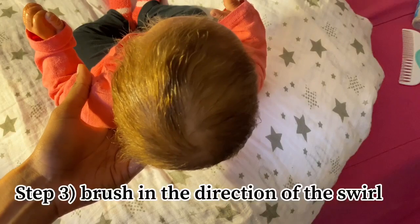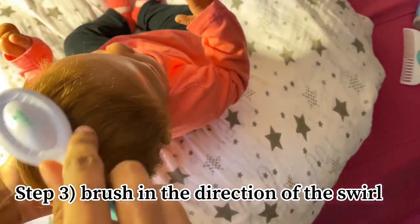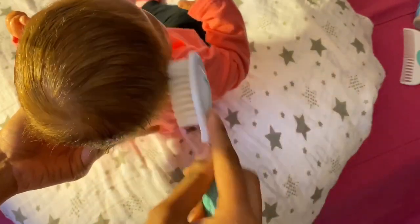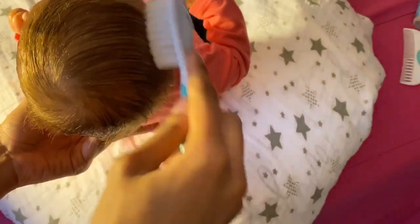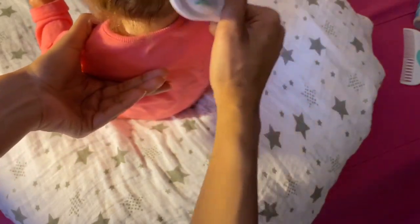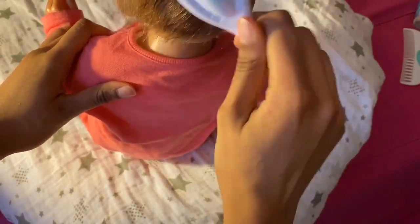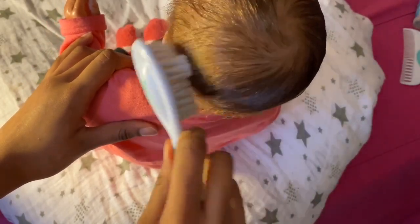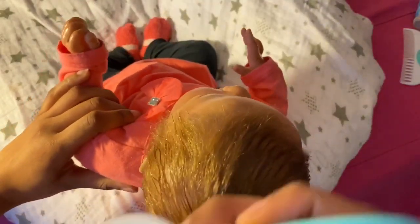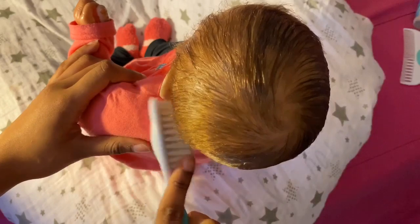Then I take the brush and the brush does the most for her hair. I always brush it this way. If your baby does not have a swirl, you can brush it in whatever direction you like, but I like to keep her swirl. I try to brush it exactly how her swirl is. Her hair color is so, so pretty — I love it so much. She inspired me to get the new baby's hair somewhat of this color, so that's a hint for one of the new babies.